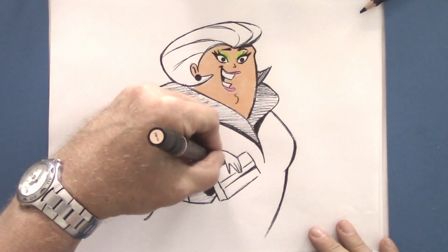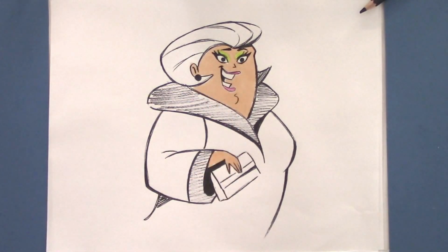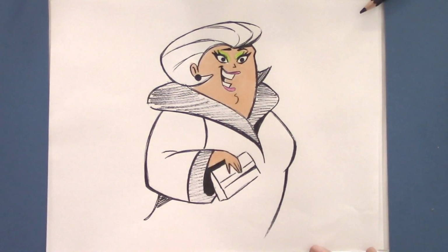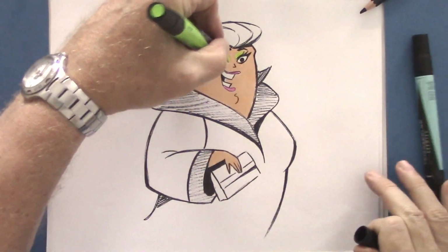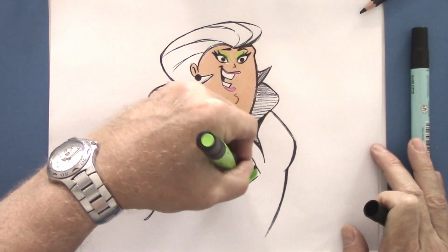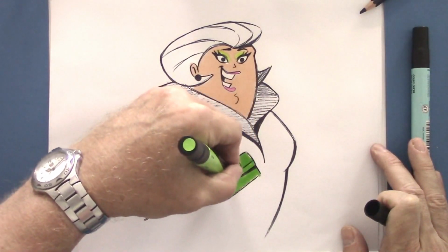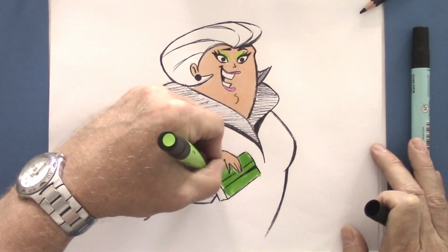And on the hand, and those little bitty fingers, I'm going to give her a blue purse. Well, am I going to give her a blue purse? Maybe I'll give her a lime green purse. Kind of tie that in to the eyes over here. Just being careful not to go over anything.